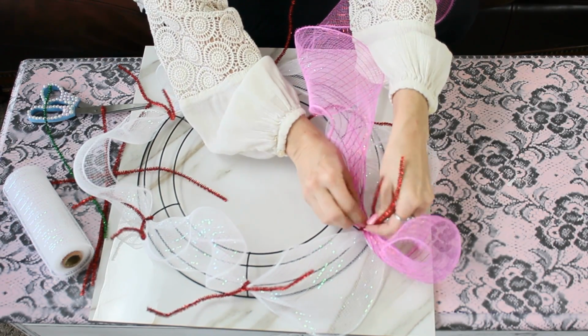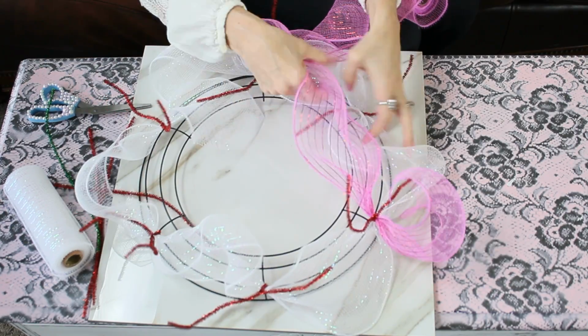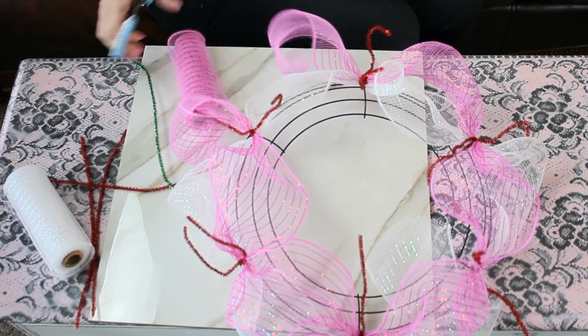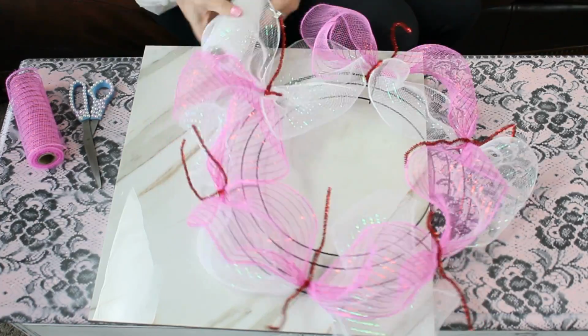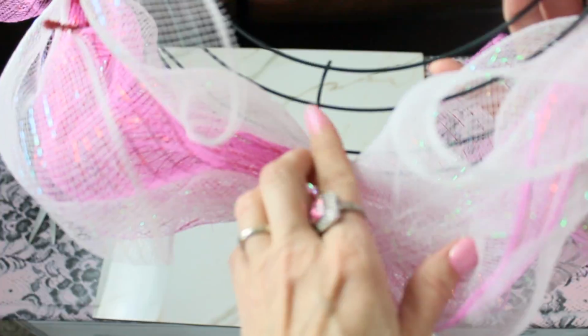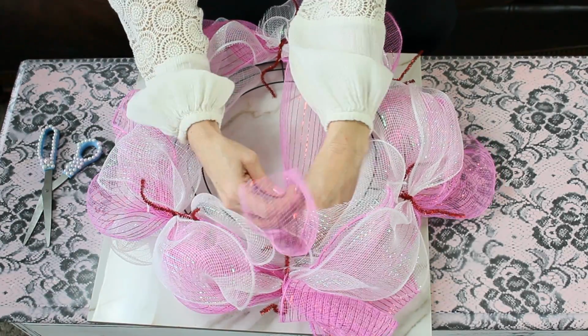So just kind of pinch it in and then wrap it around that pipe cleaner, and then create another poof, and then go to your next pipe cleaner, and just keep working around your entire wreath until you get to the end again. And then with the roll of white Deco mesh, you're going to go around and around your wreath again. So you're going to use both rolls of Deco mesh for that one.